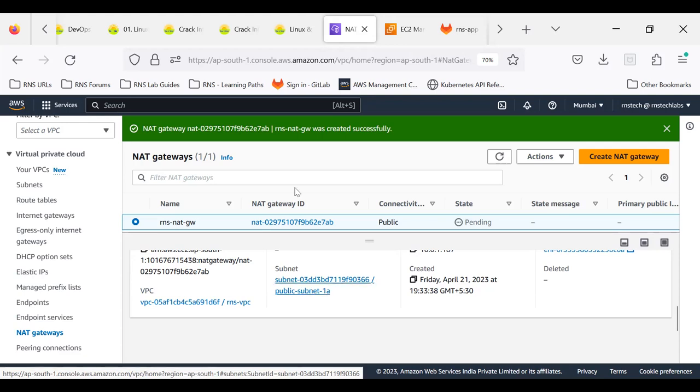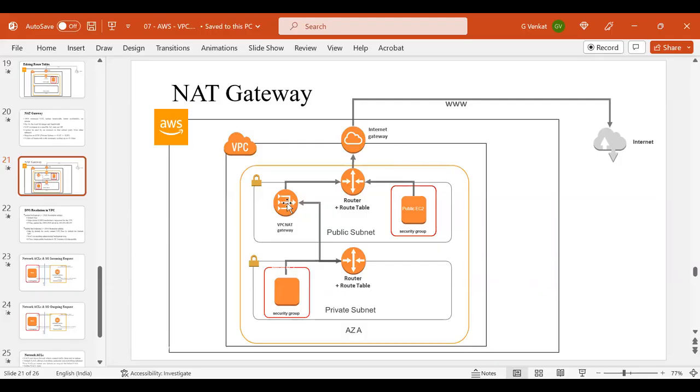So now if you try to understand this diagram, the NAT gateway we have defined in this public subnet is going to use this routing table, and through the internet gateway it handles the requests it receives. But we need to associate this NAT gateway to the private subnets.